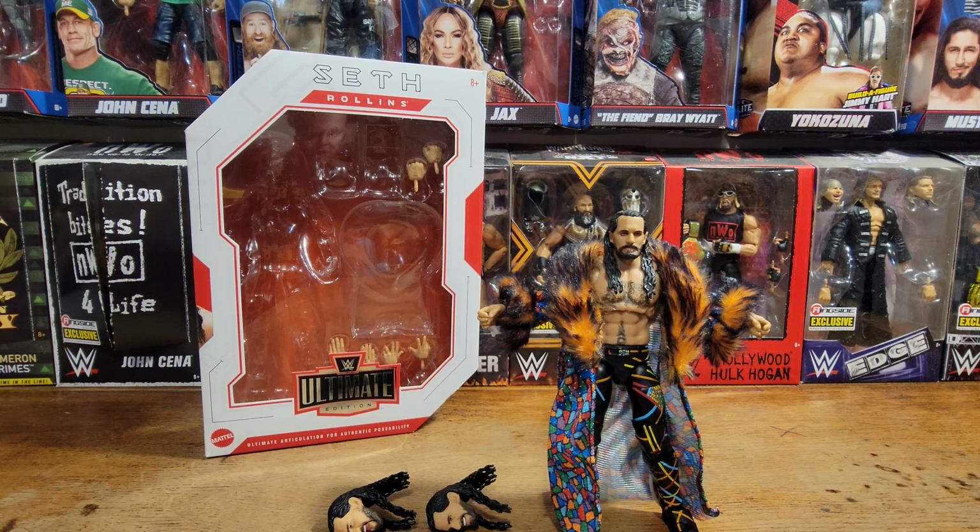These Ultimates seemingly get better and better, especially now that we're receiving 3 per series instead of 2, as well as some of the Ultimate Edition exclusives that are coming out, whether that be Amazon, Ringside, wherever it may be. Those are great as well, and that's just what makes this line so cool and appealing to everybody. But yeah, guys, I would give this one a solid 9 out of 10. And I think that's going to do it for us on Seth Rollins from the Ultimate Edition.